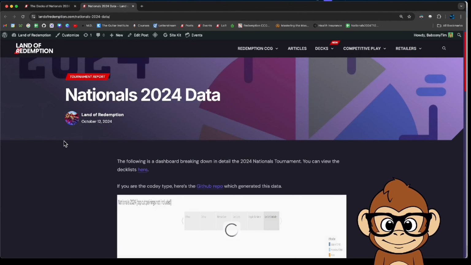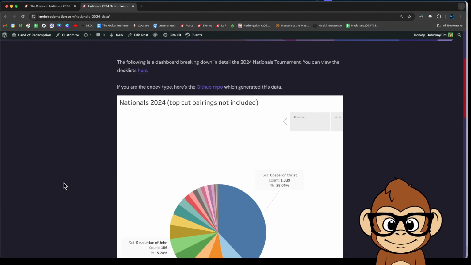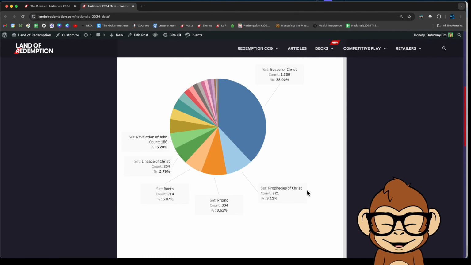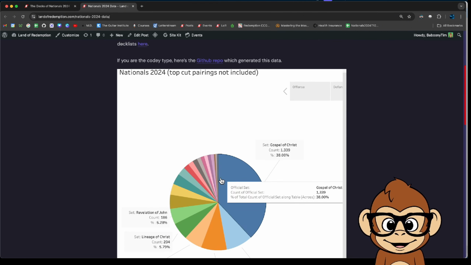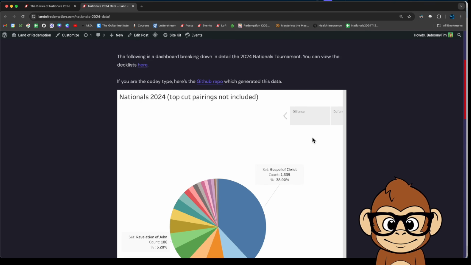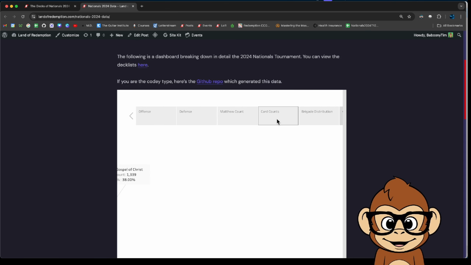If we click that, it's going to go to a dashboard. It's a little funky right now, I know, because I'm going to try to make it look nicer, but the idea is you can interact with this dashboard and hover over things. You can figure out what's going on here. And in this little tab up here, you can see the different views.